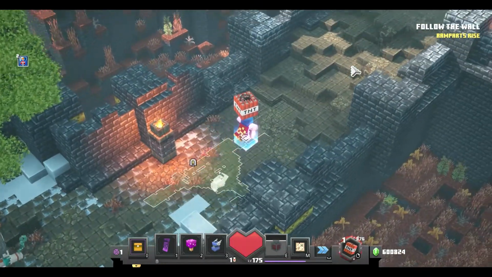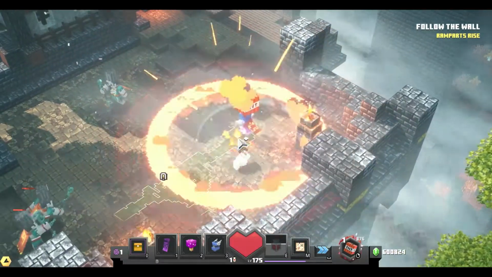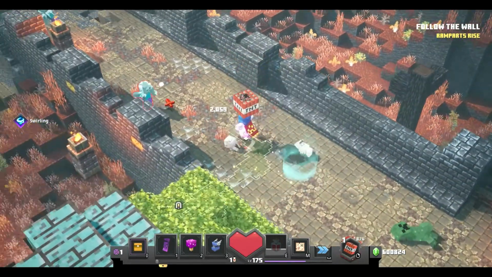Okay, let's keep moving. Let's see if we can find some more unique gear, because that emerald piece was the first. Think of like 5 unique pieces. I think there's 5.